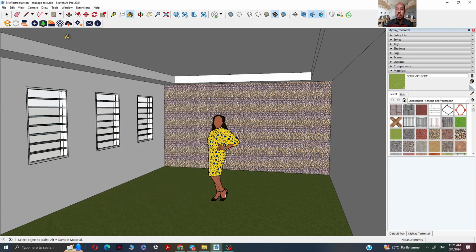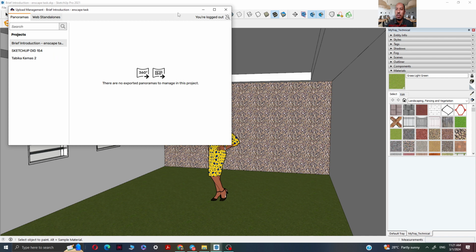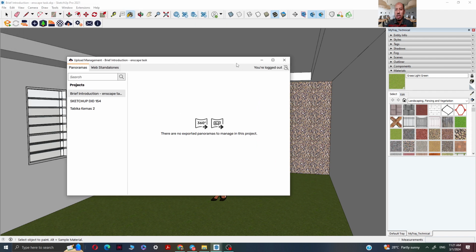Let me just go through this button here first before we go into detail. Upload management. So what is upload management? This one is to create a panorama view. If you want to change your view here, instead of just a 2D view, you can create a panoramic view where you can view it inside 3D glasses or a 3D headset.